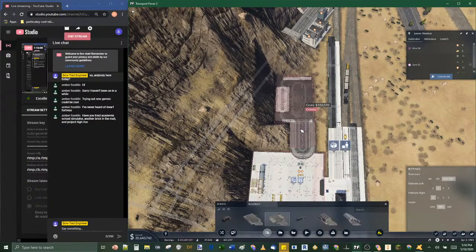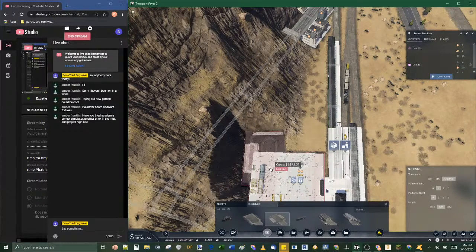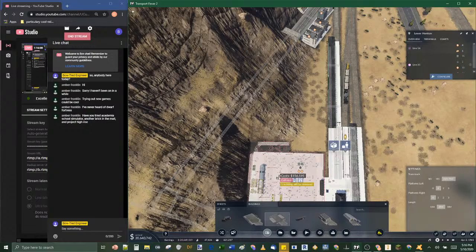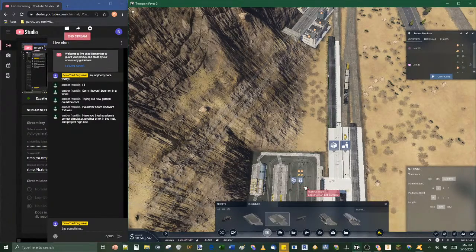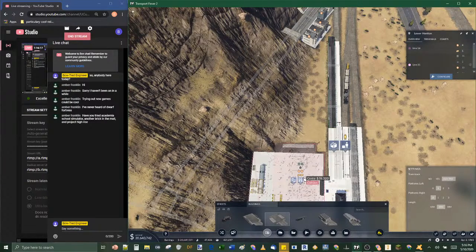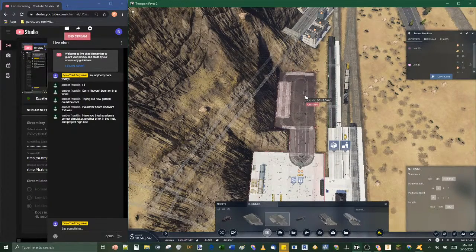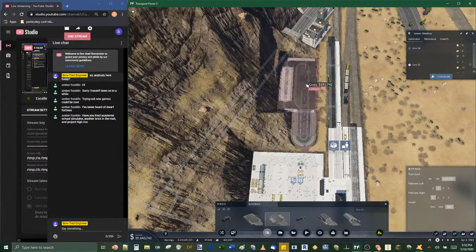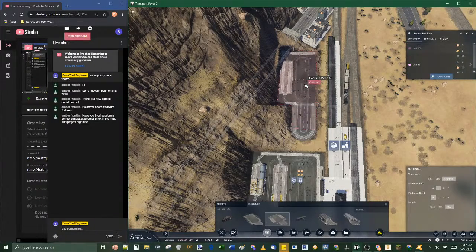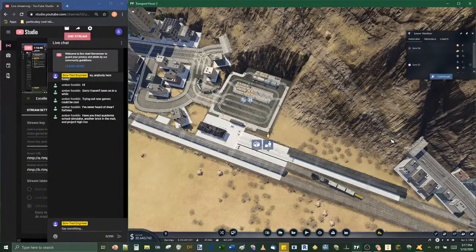Let's see. Let's make sure that this is at exactly the right angle, because it doesn't seem to be quite lined up. And I do want this lined up pretty perfect. Yeah, there we go. And 30 meters, so trams can actually turn around in this. And it's collisioning with the tunnel. So yep, we will have to route that tunnel around.